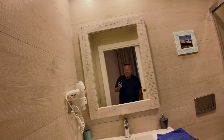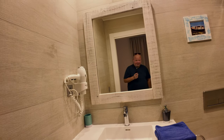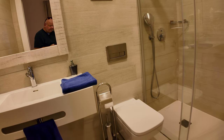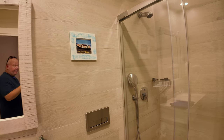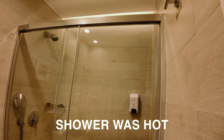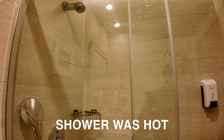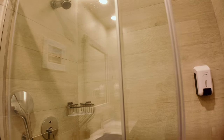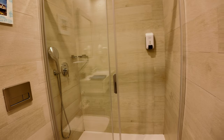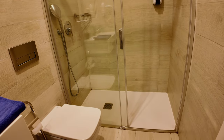In here you've got a hair dryer, your mirror, your sink, some soap, a couple of towels, bog roll, bog brush, bog, and then a shower with two shower heads. Some more soap over there and a little shelf to put your own stuff in. It's a sliding door, fairly big — plenty of room in there, and it's pretty clean as well, to be perfectly honest.